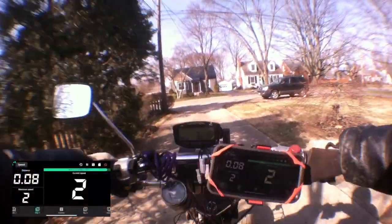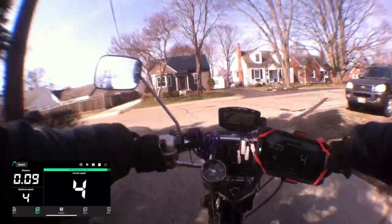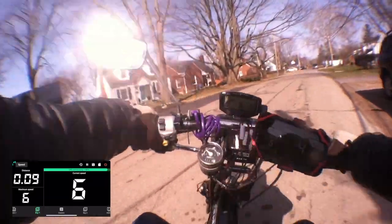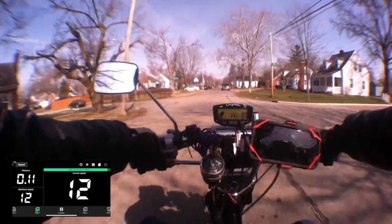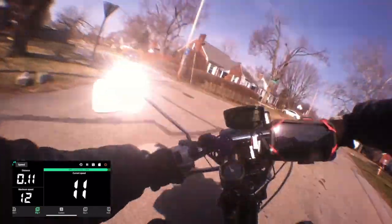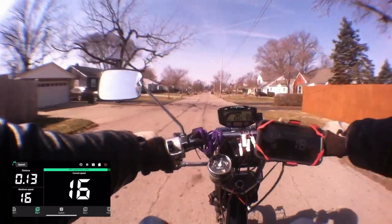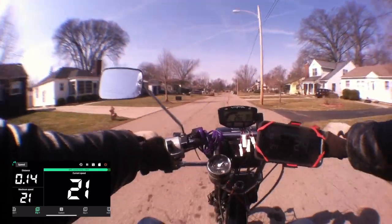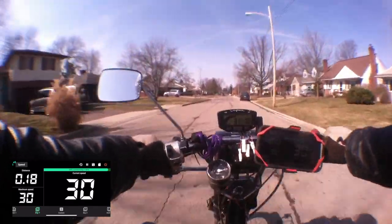Hey, welcome back. We've got the black 49cc Urban Express out at the beginning of March. It's a beautiful day. Let's take it out for a ride, shall we? And we've got GPS going as well, because we're going to take it out for a little bit of a top speed run. See what she can do.